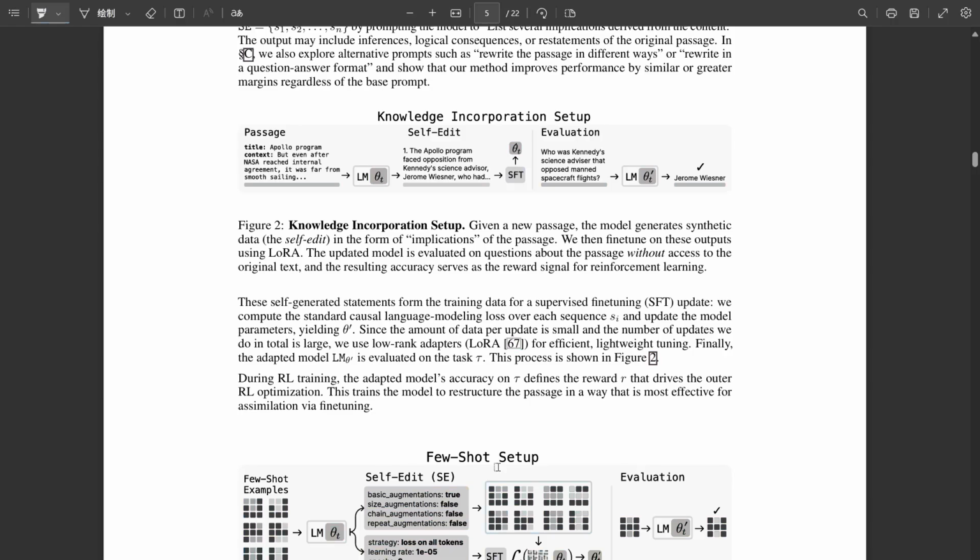And the results were genuinely surprising, really highlighting the academic value here. They tested this on a SQuAD question answering task, but without giving the model the original passage at test time. Okay. SEAL, using its self-generated, RL-optimized implications, got 47.0% accuracy. Now, here's the kicker. That beat the performance they got by fine-tuning on synthetic data generated by the much larger, very capable GPT-4.1 model. GPT-4.1's data only got 46.3%.